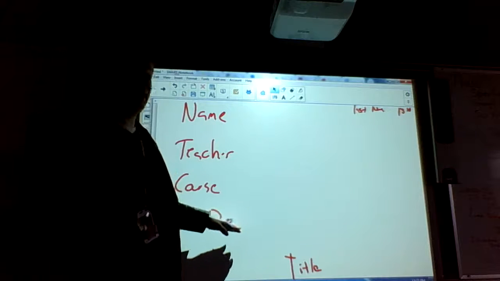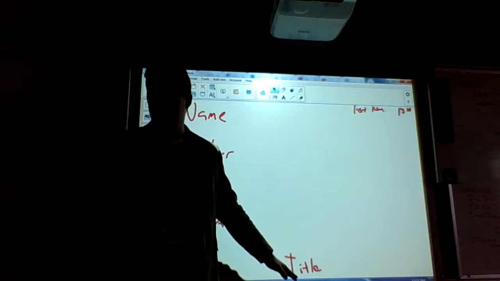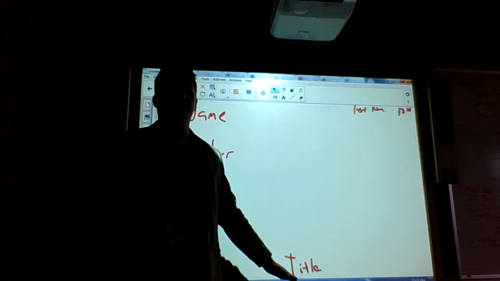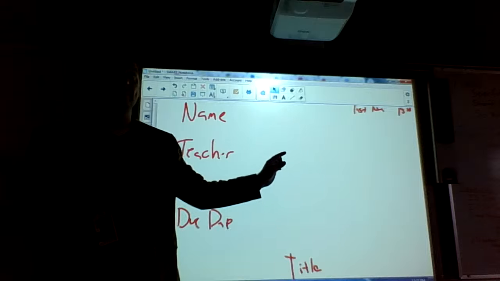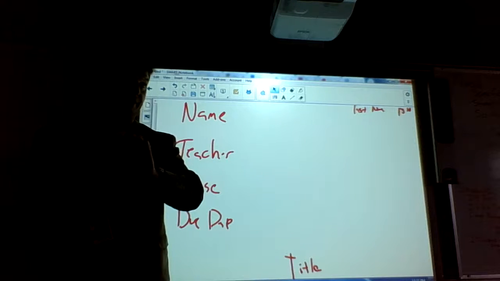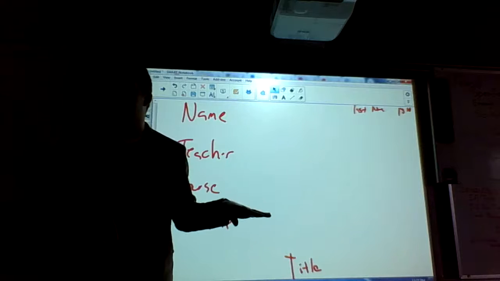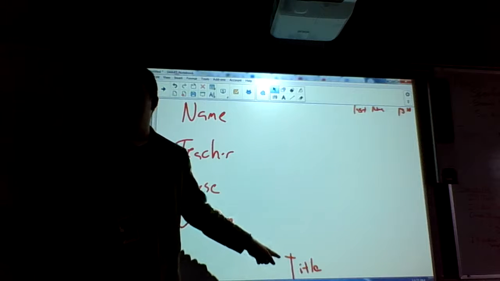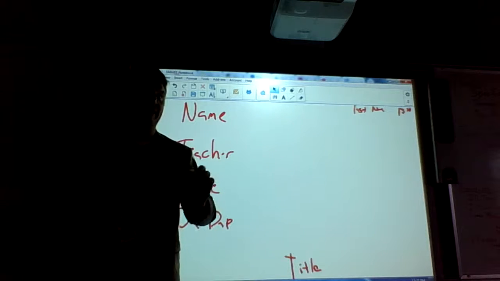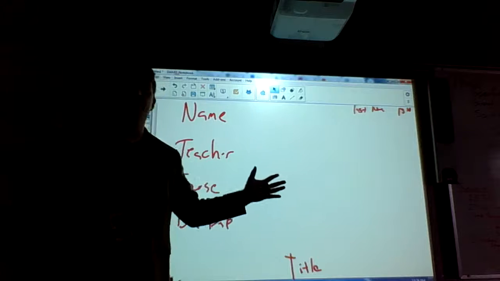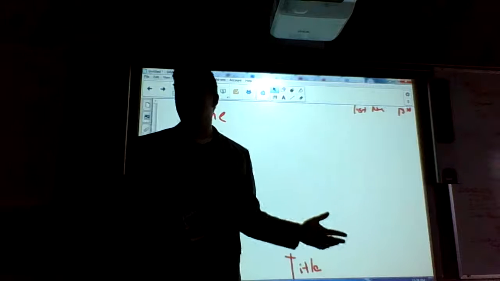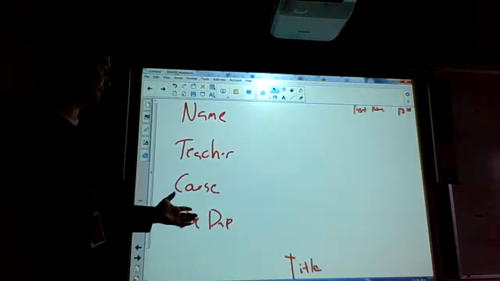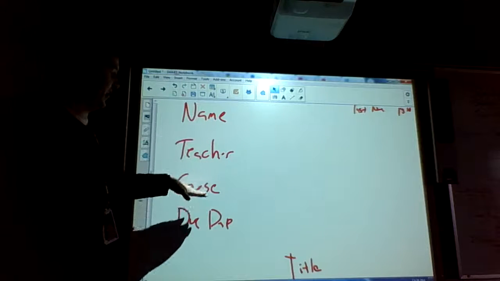Now below the due date, you put the title of your paper. You learned on Monday, the title of this paper is going to be what? Annotated bibliography. If this was just a works cited page, your title would be what? Works cited. If this was a research paper, like you're going to write near the end of the year, your title will be whatever the title of your research paper is.